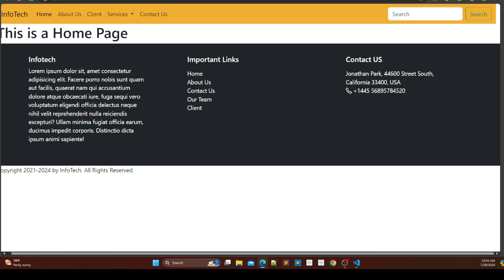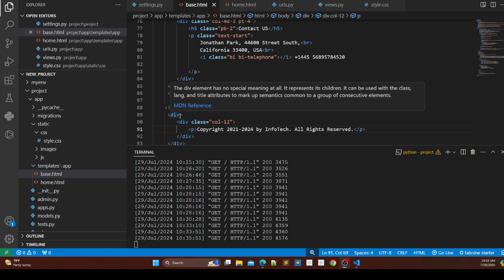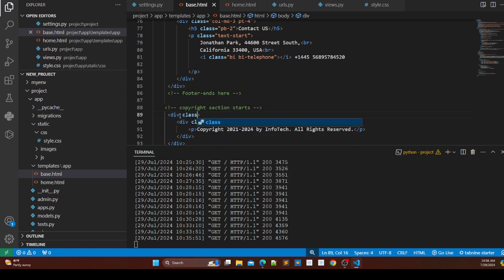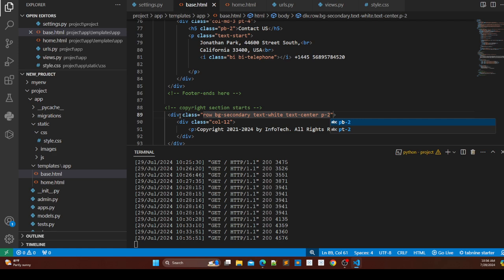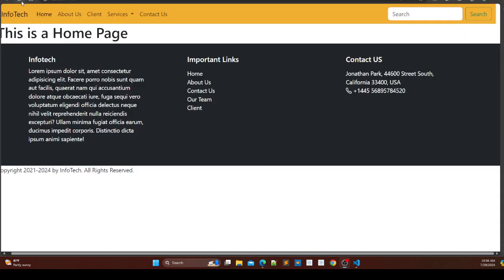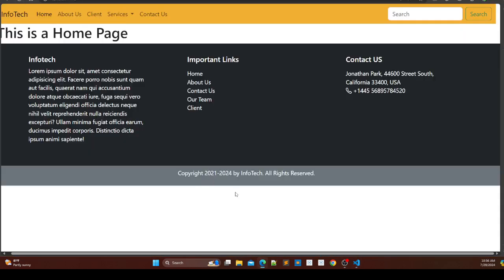Let me make it nicer by adding that class. Let me go over here and provide the class. Let's say class is equal to row, and inside this row let's say background secondary, text white, text center, and padding 2 on all sides. After doing this, now it is looking nicer.